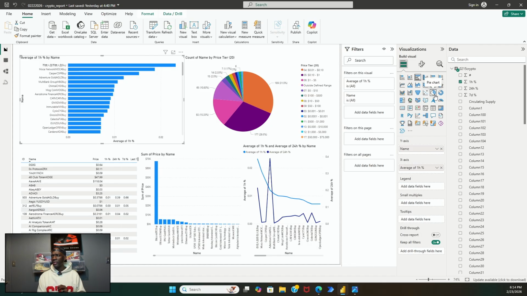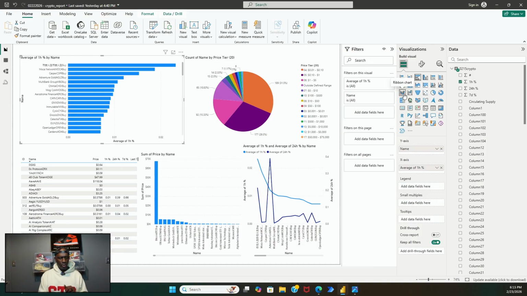The next row, the third row, we have the donut chart, and then we have the pie chart. And of course, in the last video, we went through building out the pie chart. Then we have the scatter chart. We have the funnel chart on the third row, which is the chart that we're going to build out in this particular video. And here we have the waterfall chart, and we have the ribbon chart on the third row.